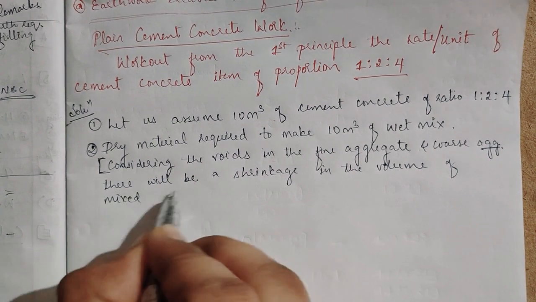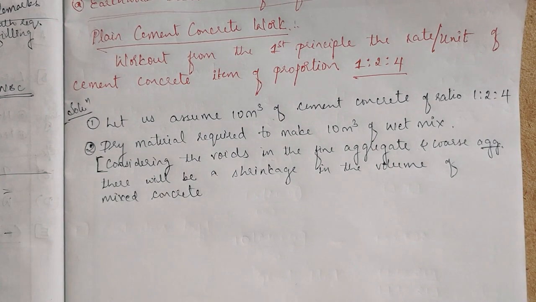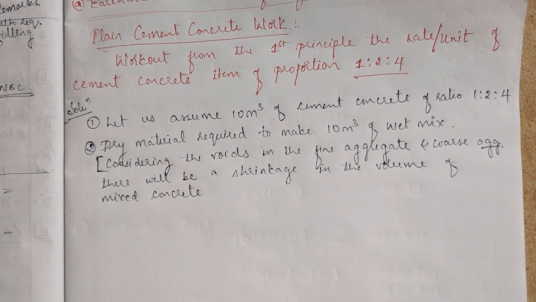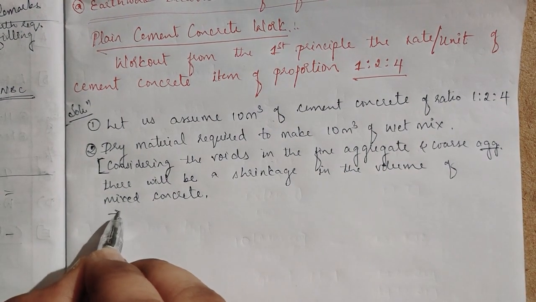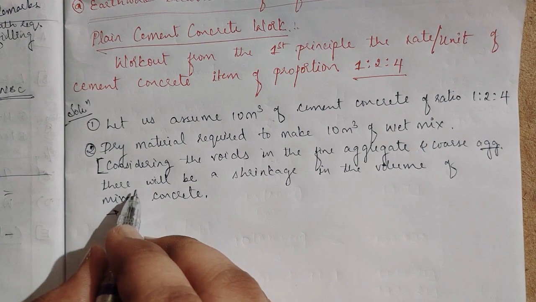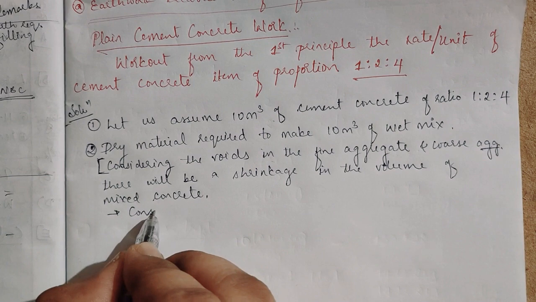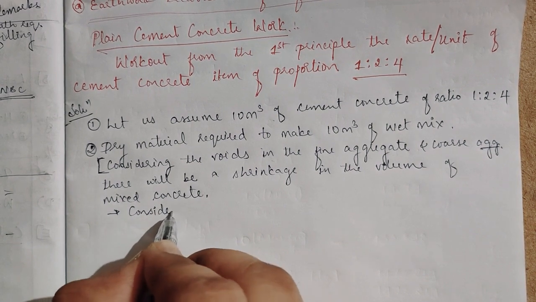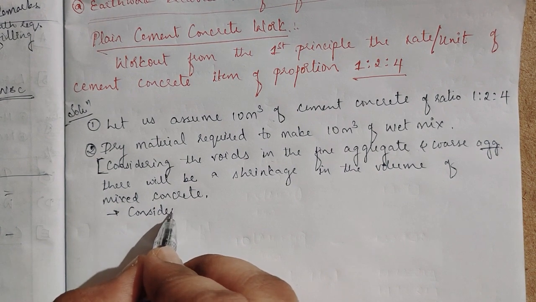If we take 10 meter cube of concrete and we directly mix it by taking the dry material, then it will not be 10 meter cube of work when it is fully mixed up. So some part will be shrunk. And another point is considering the uneven surface in the laying. The surface may be even or uneven. If it is uneven, then the required amount of mix will be more because we have to fill the voids.